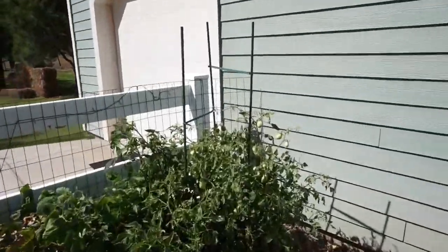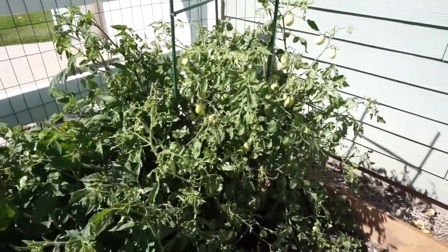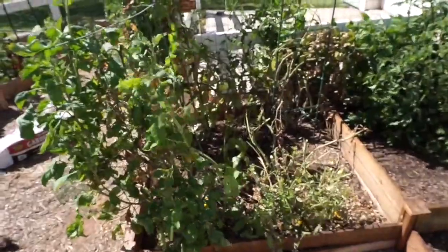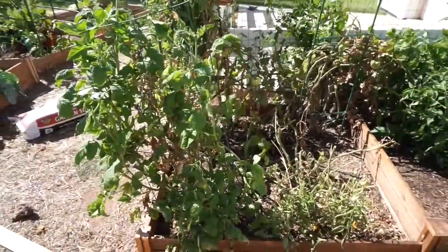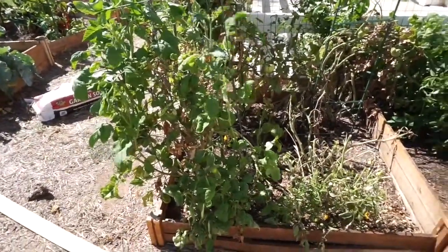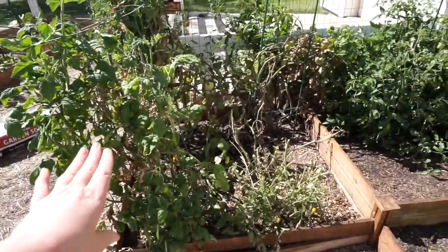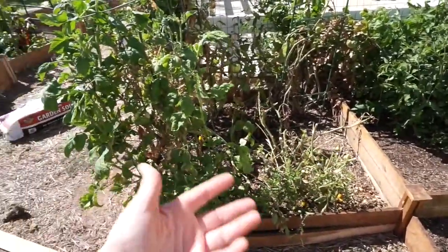You can see it's got a bunch of tomatoes growing. And so I'll probably rip these three things out and put a cover crop in. A cover crop is usually something like rye or some kind of grassy plant. Mine's a mixture, and it grows, and then right before it goes to seed you cut it, and then you dig everything under into the soil.